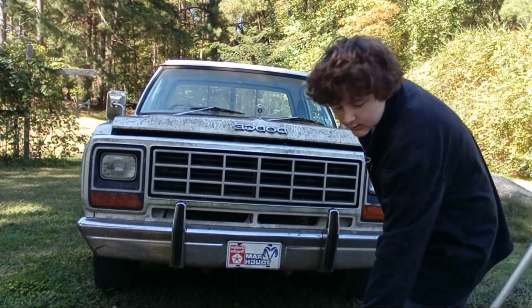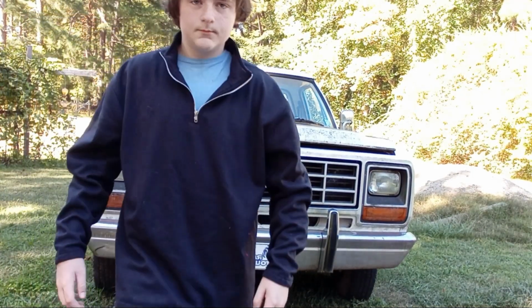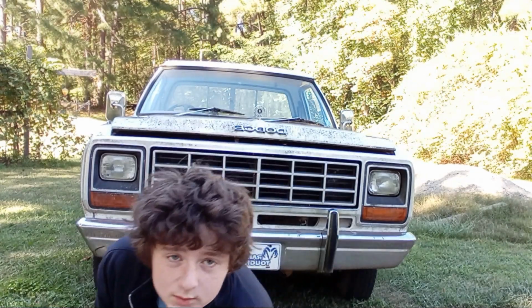Got my soap stuff here. Right now, I'm going to wash the tires and rims first because the ground's not wet. Might as well. Most of the stuff I'm using, probably all of it, is not something you would usually use on your cars with paint on it. But I mean, look at the truck. It's not going to mess it up that bad. So I'm going to start on the tires and rims and then clean the fenders.